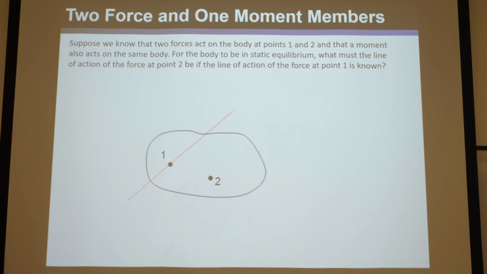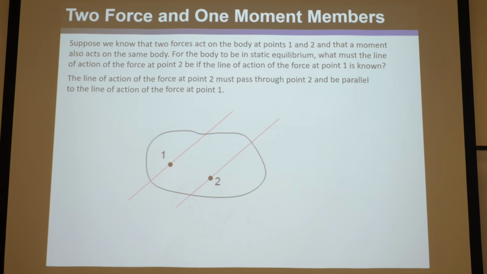So, you know, think about it. That's only true if it's just 2 forces. This is 2 forces and a moment, an extra moment or couple applied to it, okay? Okay, so if I told you this, then you would know, regardless of the magnitude and direction or sense along that line of action that I gave you there in red, you would know that the line of action through 2 would have to be parallel. If it's not parallel to it, then whatever those forces are, they're not going to be able to sum together and equal 0. Okay? So hopefully you can deduce that.